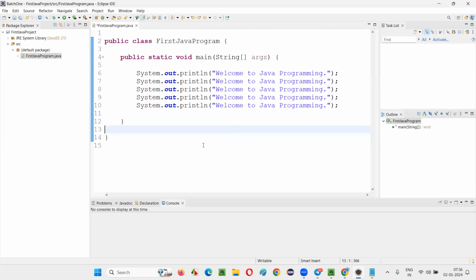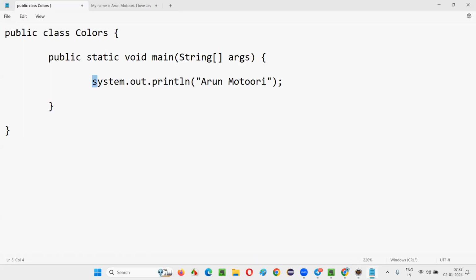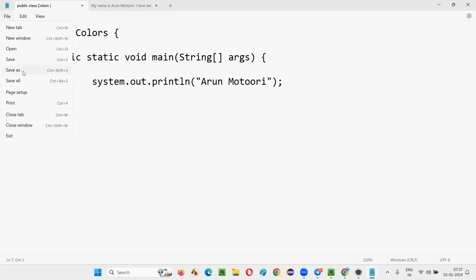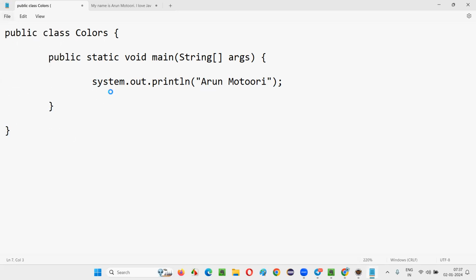You see, one by one, you will understand why we have to use an editor like Eclipse IDE. While you're writing the code itself, compiling is automatically happening. You don't have to manually compile. That's the benefit of Eclipse IDE. What if I write the same code with some mistake here, lowercase s instead of capital S, and save this program, save as.